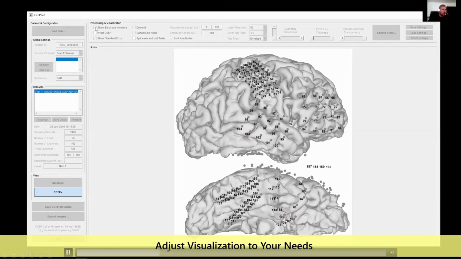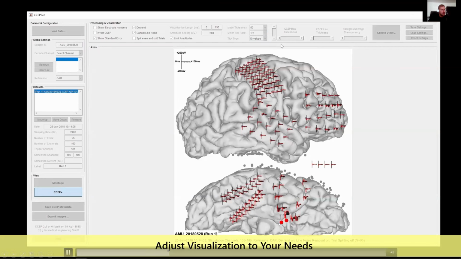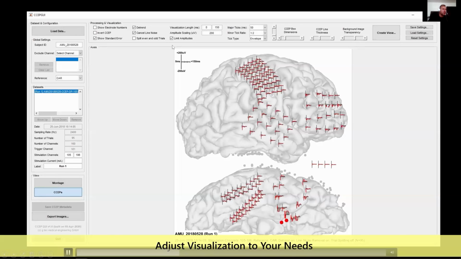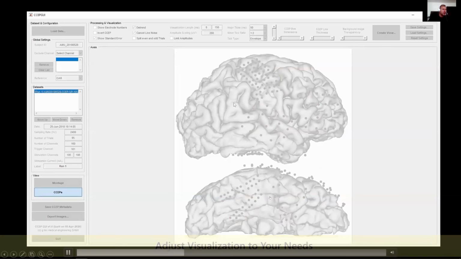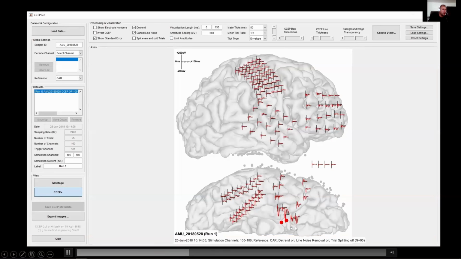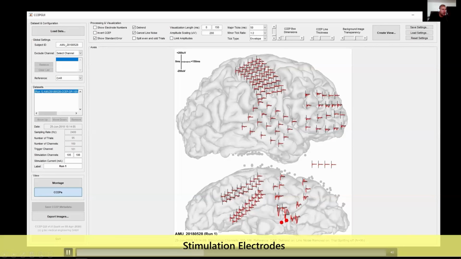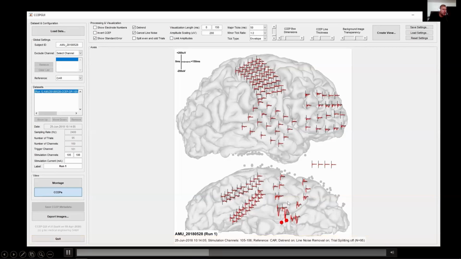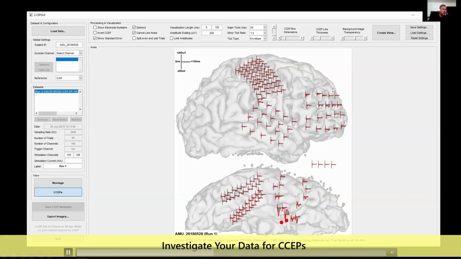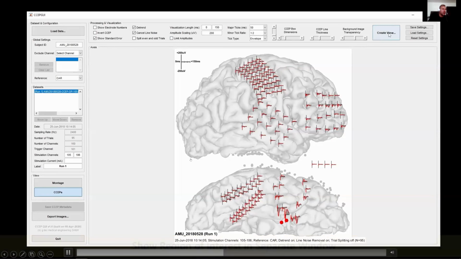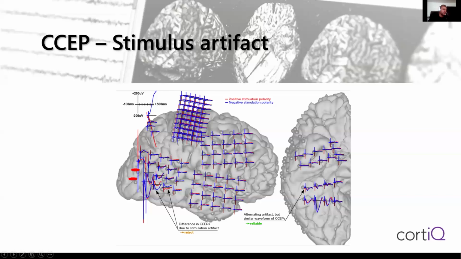Here, for example, we are stimulating on the anterior part of the temporal lobe, on the ventral temporal cortex, and then we can measure, for example, even on the frontal cortex, evoked responses. So we can now get a better understanding of what is in close proximity, like these electrodes. For everything in 1 to 2 centimeter distance, you have to be careful because of stimulation artifacts and volume conduction effects. But more distant electrodes are very good to measure connected areas with white matter tracts.